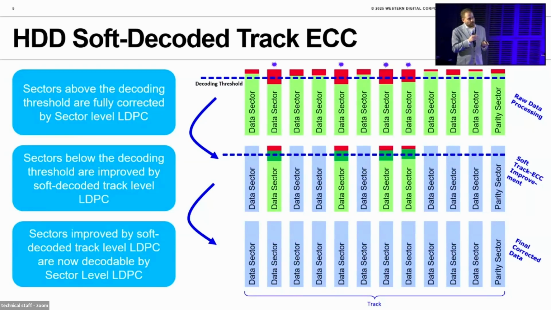So what we will use is basically this soft track parity sector to go back and now improve that information for those other words. You can think about it as an iterative design in the sense that we'll pass through, reading those data sectors as we go down the track. If we couldn't decode one, we will have already read this data parity sector, and then we can go back and improve those sectors to push them up over our decoding threshold, and then our overall data sectors for that particular track are recovered.